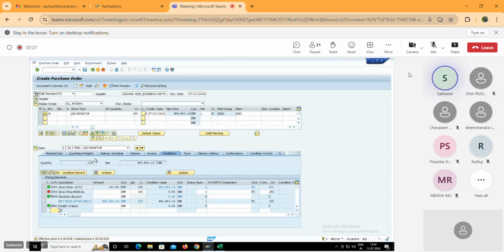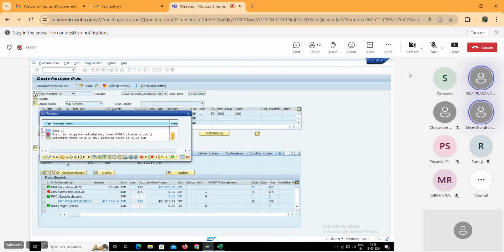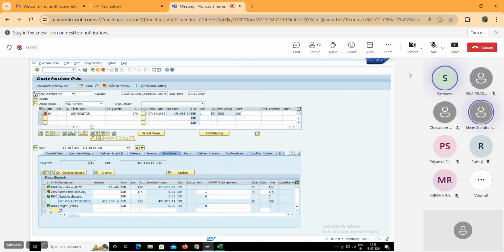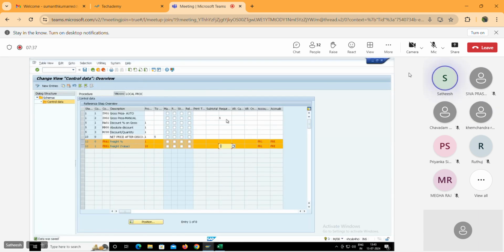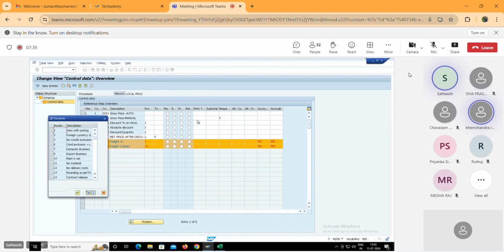Is there any change here? No change, sir. Z002, it is still coming up here, whether you put it as 5 or 6. So this Z002, even if you leave it as blank also, it will come up.